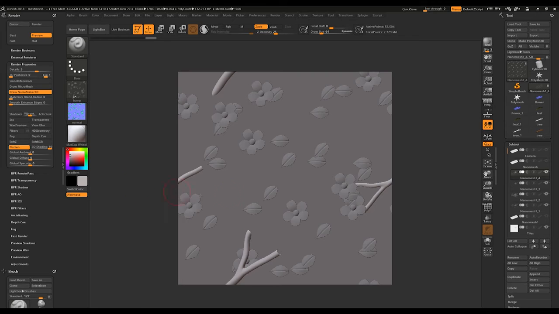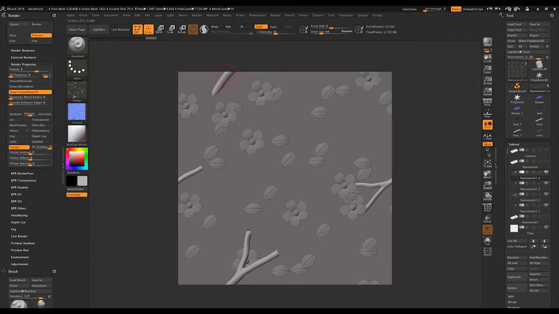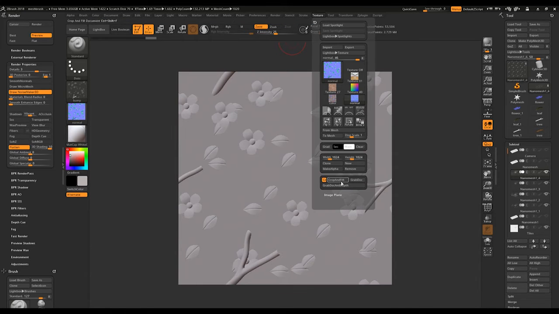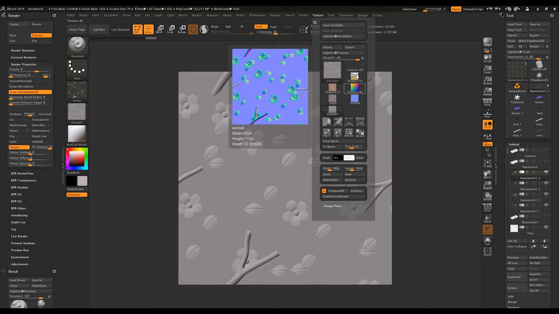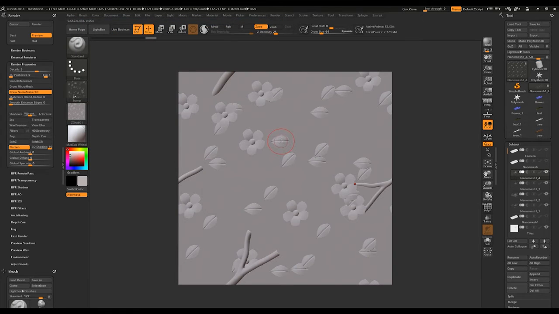For the specular, we want to change to something called MatCap. We need to play with Photoshop to get the effect we want. Of course, you can also play with the other settings, depending on how much effect you want on the specular map. From here we just quickly render this one as well, go to the texture, grab doc, export, fill it if you want, but we just export this as specular.